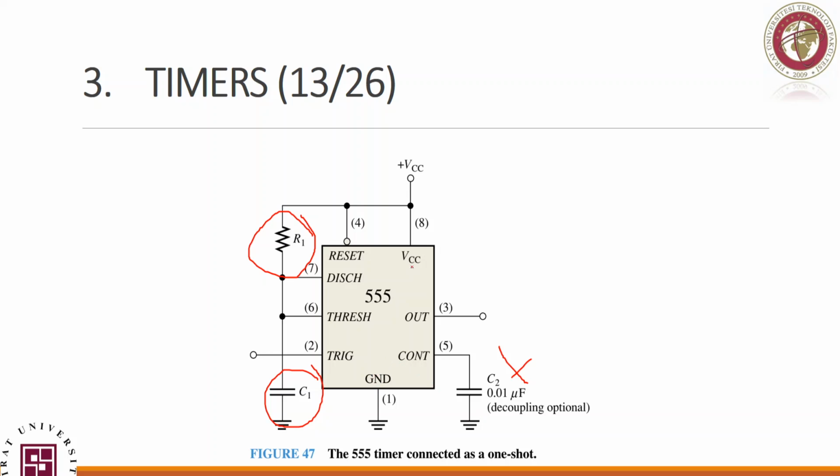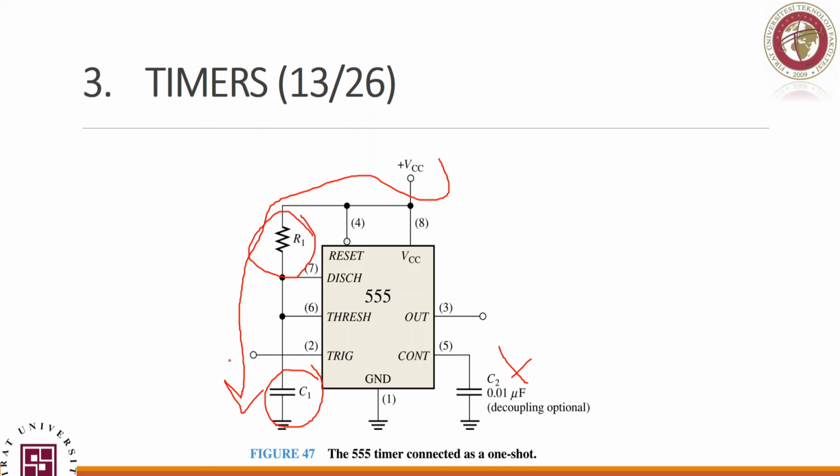We have the connection of ground. We have an internal transistor. That transistor is extremely important. It determines the operational process of this timer. Now we have the reset, we have the discharge of what? C1, not C2, ignore C2 while discussing this. C1. Now C1 will charge by VCC through R1, and we have a trigger here.